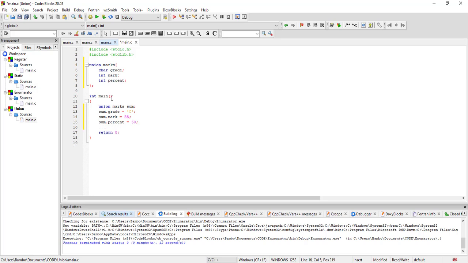We can also view these elements in our simple printf, and we can then say grade percentage %c and mark. Our mark is a percentage %d, and our percent is a percentage %d as well.